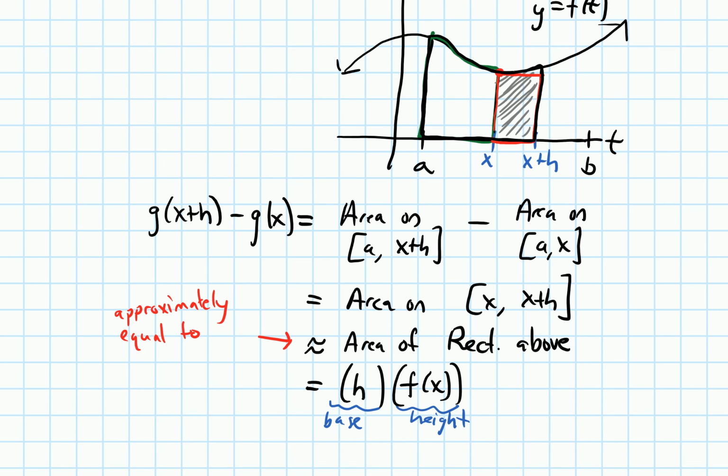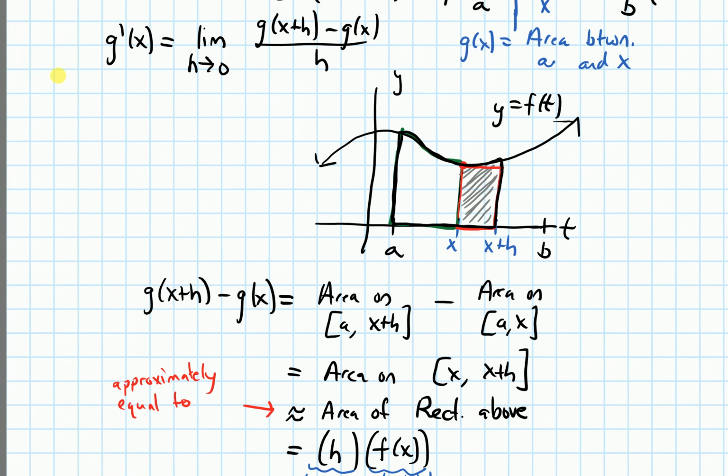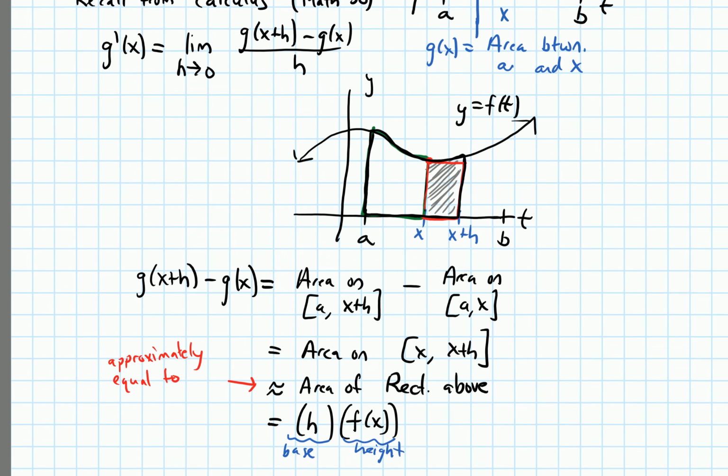So what we have now here is, remember, we were evaluating the numerator. Let me zoom out a little bit so I can look at this whole thing. We were trying to compute this limit definition of the derivative over here, and we have approximated the numerator. The numerator, g of x plus h minus g of x, we've worked out is approximately equal to h times f of x. So now, let's divide that by the h that's in the denominator, and then we'll take the limit.